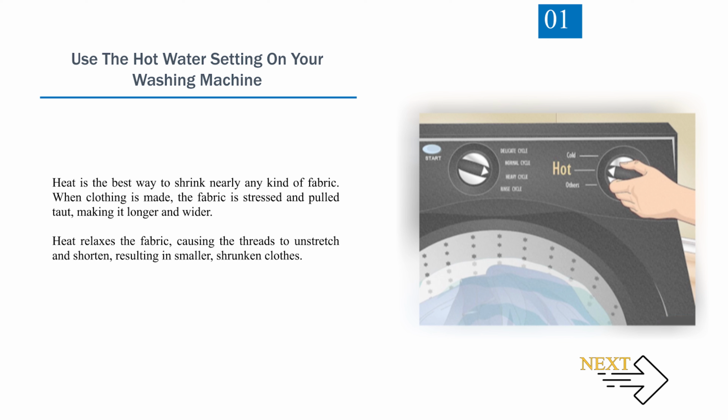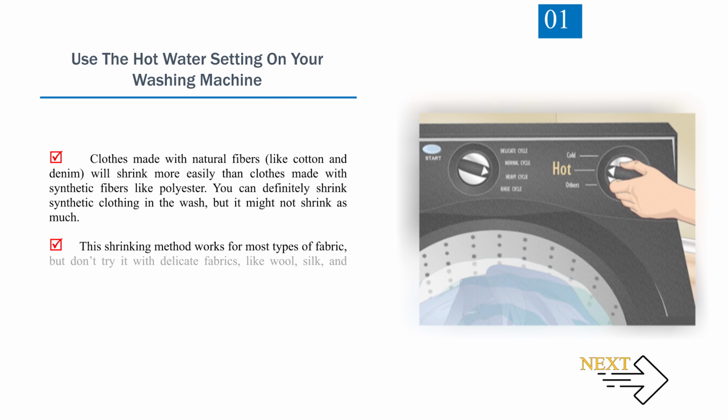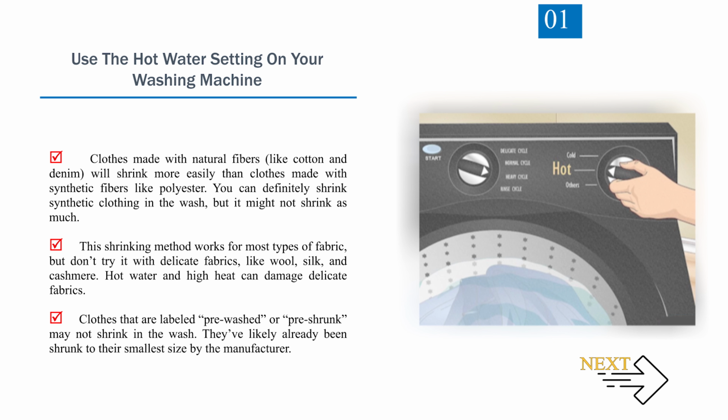When clothing is made, the fabric is stressed and pulled taut, making it longer and wider. Heat relaxes the fabric, causing the threads to unstretch and shorten, resulting in smaller, shrunken clothes. Clothes made with natural fibers, like cotton and denim, will shrink more easily than clothes made with synthetic fibers like polyester. You can definitely shrink synthetic clothing in the wash, but it might not shrink as much.